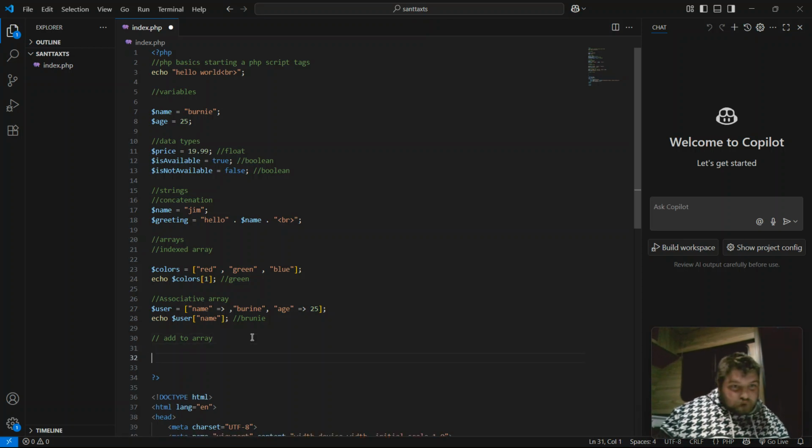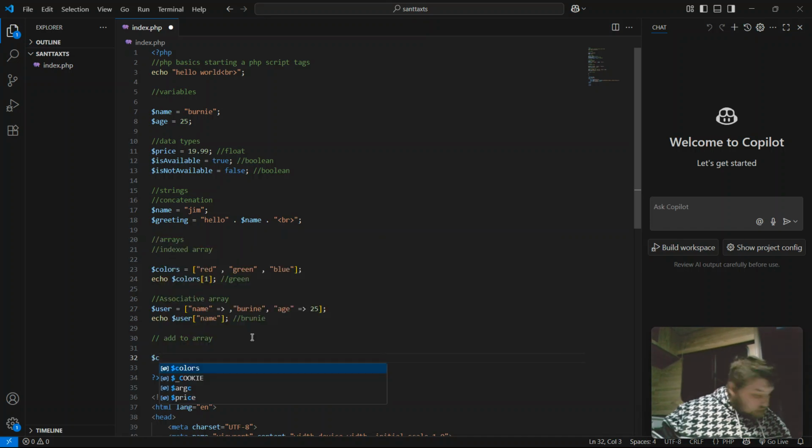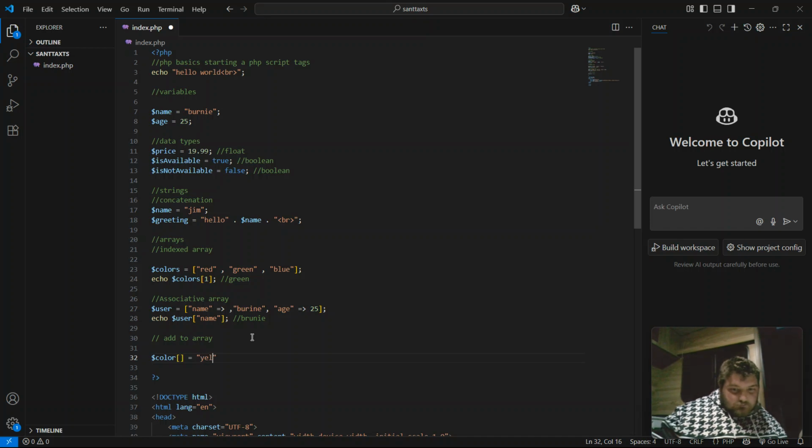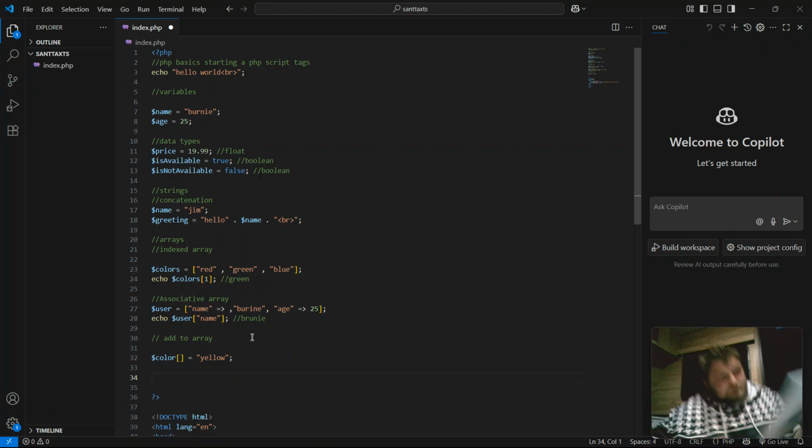So we'll put $colors, index array, single yellow, and semicolon. Righto, up to the next lot of code.